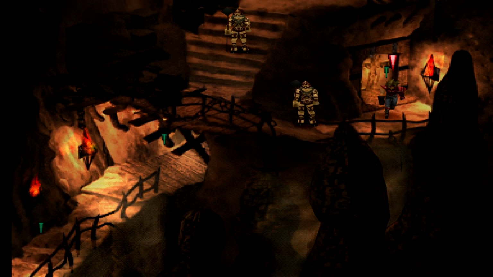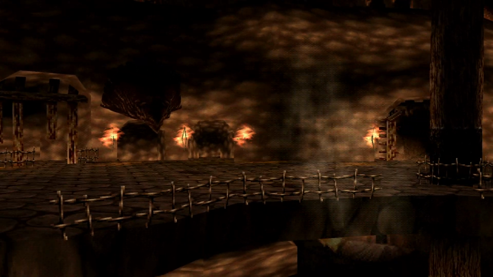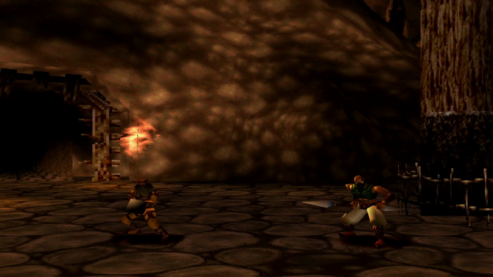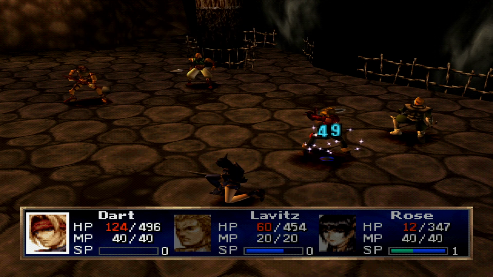Okay, so 2, and I think Dart needs 2. So these are the fights that I was talking about. Hopefully we'll get priority on turns. We can just start healing because everyone's at red. If you get KO'd right here, you're screwed and you have to start over from your last save. So I definitely recommend not getting KO'd. Yeah, and this is where you start fighting the wardens.